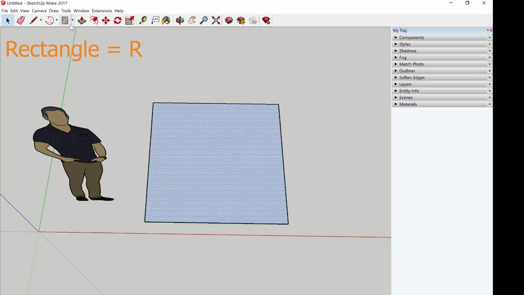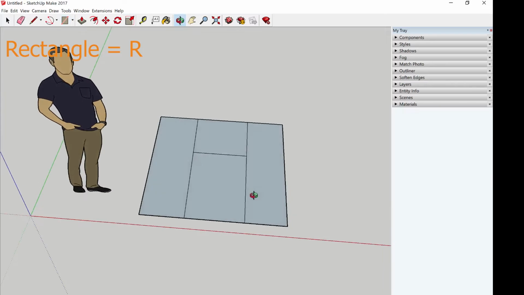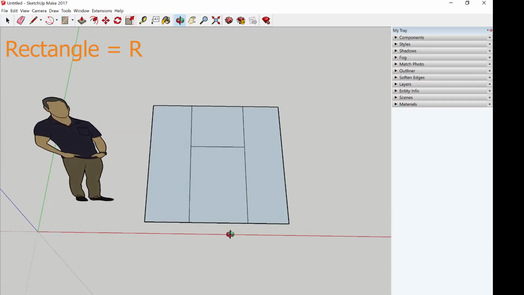Okay, the next tool I'll be teaching you in this Getting Started toolkit will be the rectangle. Well, actually there's rectangle, rotated rectangle, circle and polygon, but we just use the rectangle first. So the sofa would have something for you to rest on and somewhere for you to put your hands, as you can see. So let's just eyeball it. Yep, and as you can see, there's a basic shape forming already.